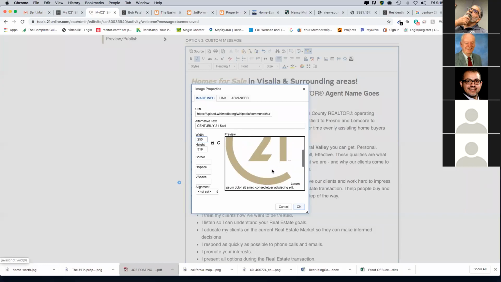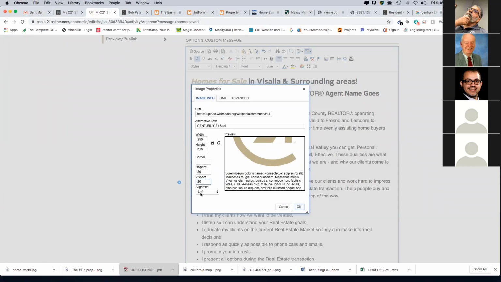So if I want the verbiage to start on the right-hand side, then I would tell it, align this image to the left. So the verbiage will go right here, right next to the logo, and work its way down and wrap around. And then I also want to add a little bit of vertical space. So what it does is add this little border right here at the bottom, right here at the top, and here and here. So if I made this bigger, you will see 20, 20. See how it adds that little bit of spacing, so you get a border so that the logo is not right on top of the text.